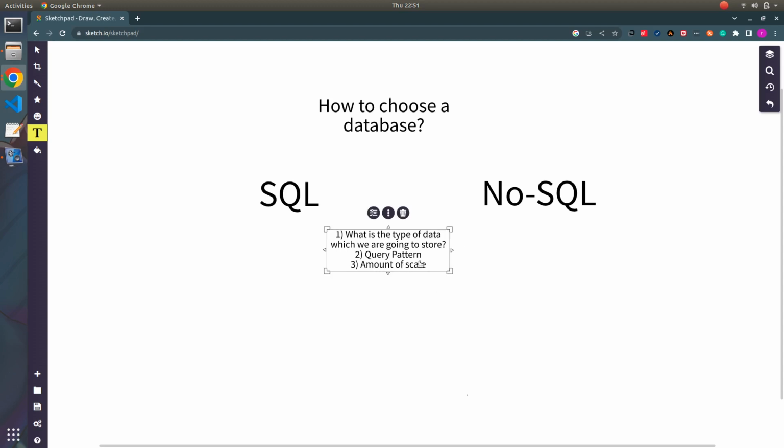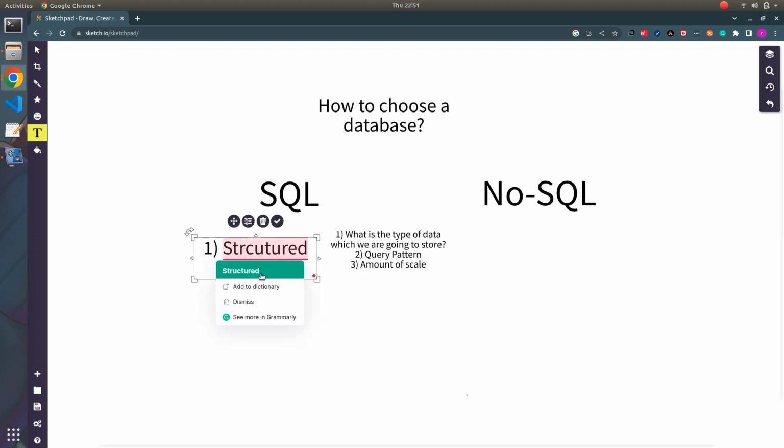So let's talk about SQL first. If you are having structured data, structured data means you know everything about your project.